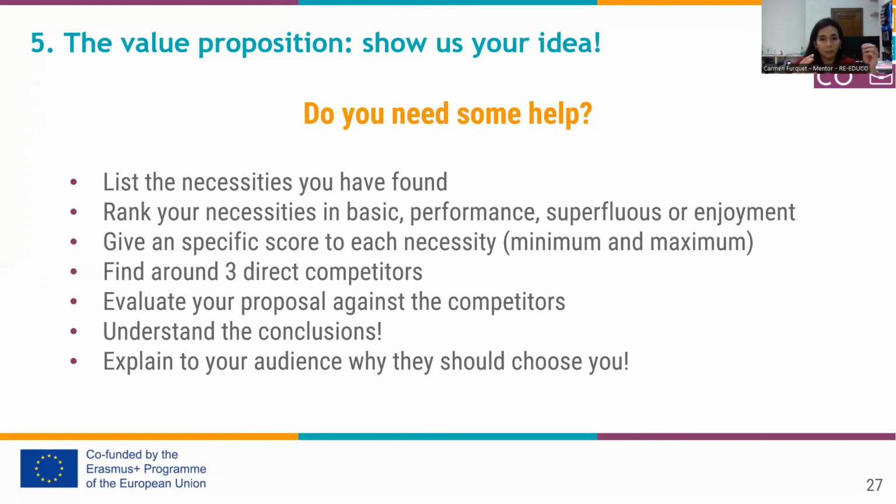So you have to give a specific score to each necessity, a minimum and a maximum. And once you have defined all the necessities, you have to find 3 direct competitors with similar solutions to your solution. And with these 3 competitors and your solution, you are going to evaluate your proposal against the competitors' proposals based on the different needs that you have defined.